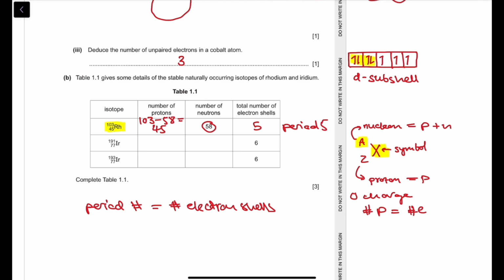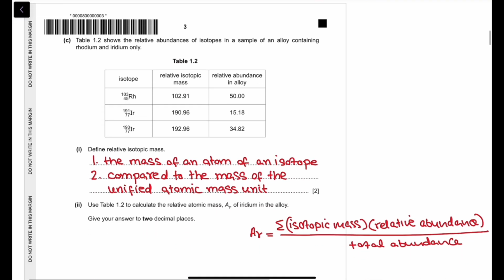So it says that there's an atomic number of 77. I just realized that we could actually directly give the proton number 45 from here, my bad. And this one also has an atomic number of 77 because isotopes have the same proton number but different nucleon numbers. The number of neutrons in the first isotope is going to be 191 minus 77, which gives us 114. This one's going to be 193 minus 77, which will give us 116.